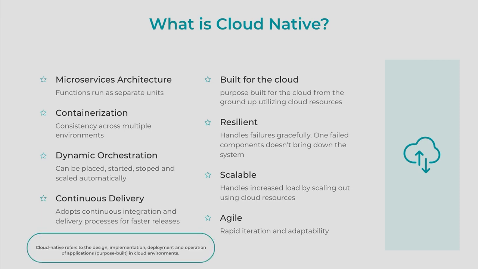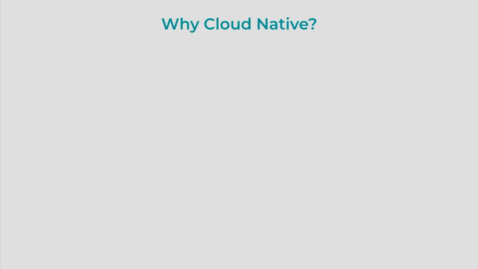So in general, cloud native refers to the design, implementation, deployment, and operation of applications that are purpose-built in cloud environments. So we've seen what cloud native is, and at this point, I must admit it's becoming obvious why you should build your application in a cloud native manner. We will look at some reasons why you should build your application in a cloud native pattern. The first is flexibility.